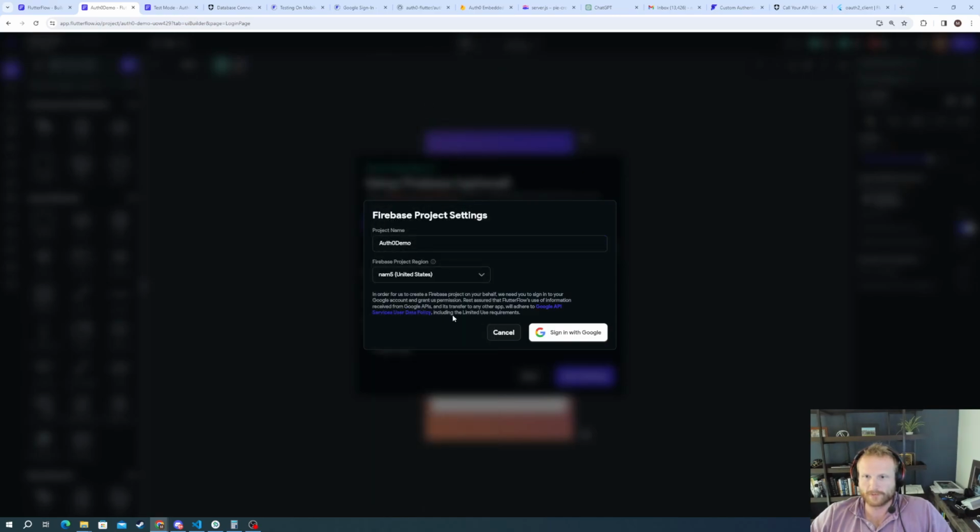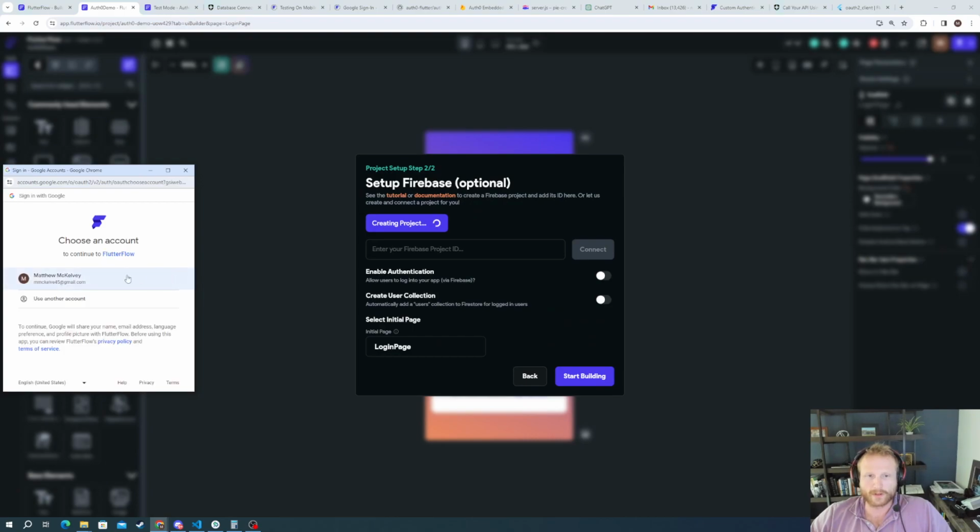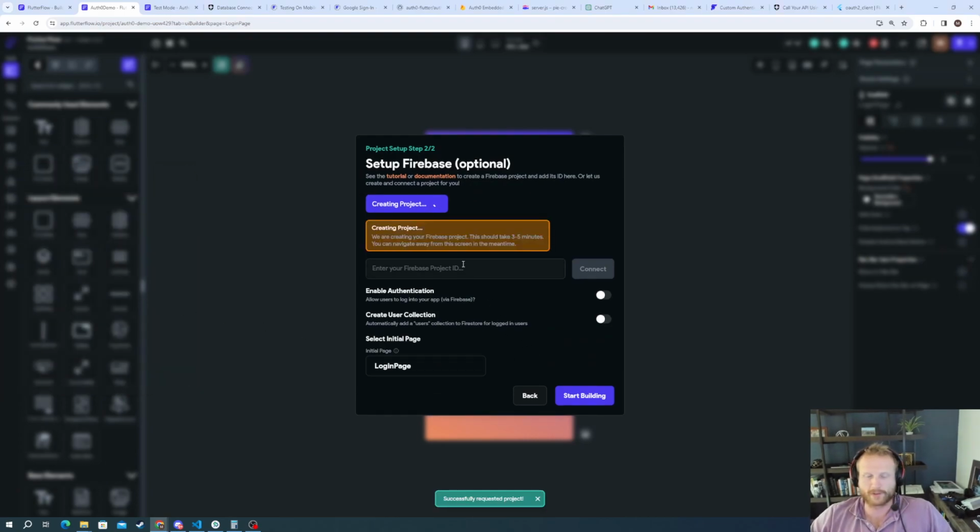And we'll just choose the default and go ahead and authorize FlutterFlow to access our Firebase console, so it can go ahead and create that project for us in the back end. It'll also set up a service account so that it can perform actions on your behalf, so that some of the things that we're doing in the platform, we don't actually have to toggle over to Firebase to actually do them. So this is going to be really helpful for things like deploying cloud functions, setting up different collections. So we'll be able to see how to do that here.